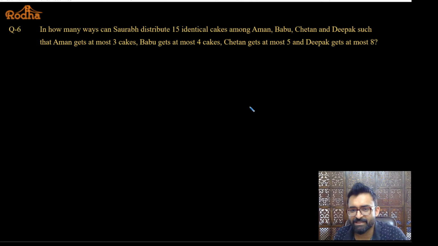You probably have done this kind of question in class as well, and in practice also. Yes, this is an upper limit we have to take care of in this case. What do you mean by upper limit? Upper limit in the sense that I cannot give anybody more than the limited amount of cakes. That means Aman will not get more than 3 cakes in any case. So we have to limit that. And how do I limit it? That's what the idea is.